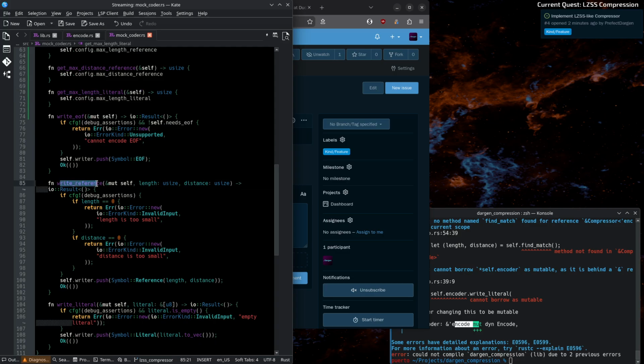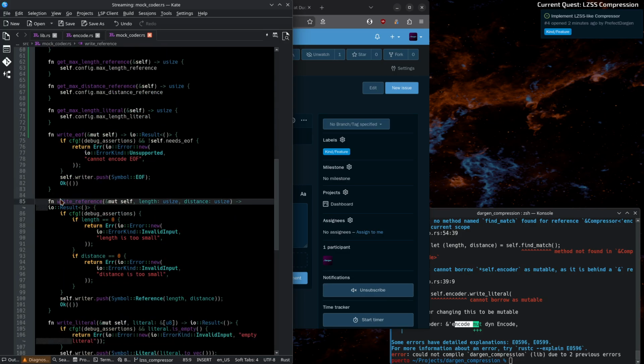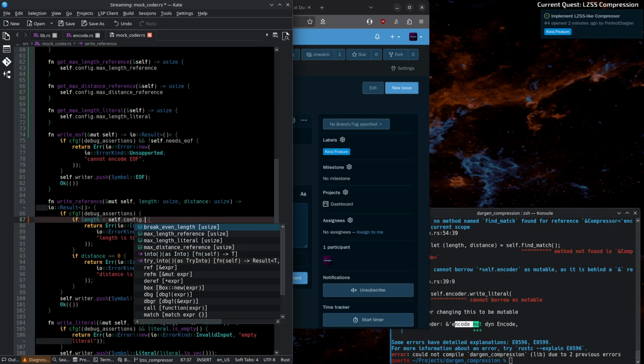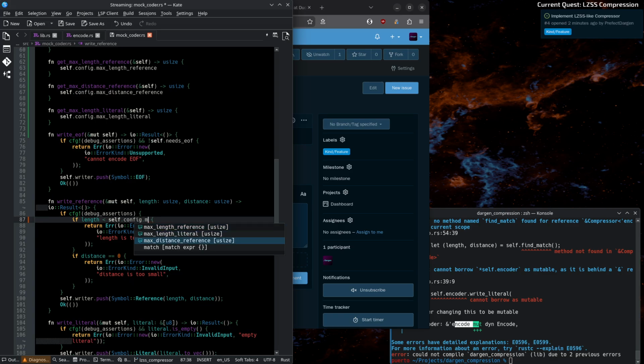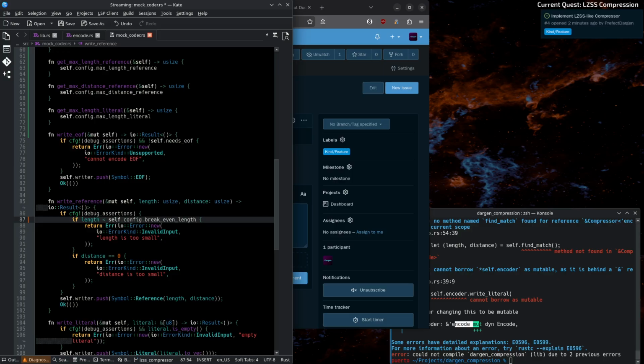But now we can add tests here, right? Now it's not only if the length is equal to 0, but if the length of a reference is smaller than the break-even length, the length is too small.